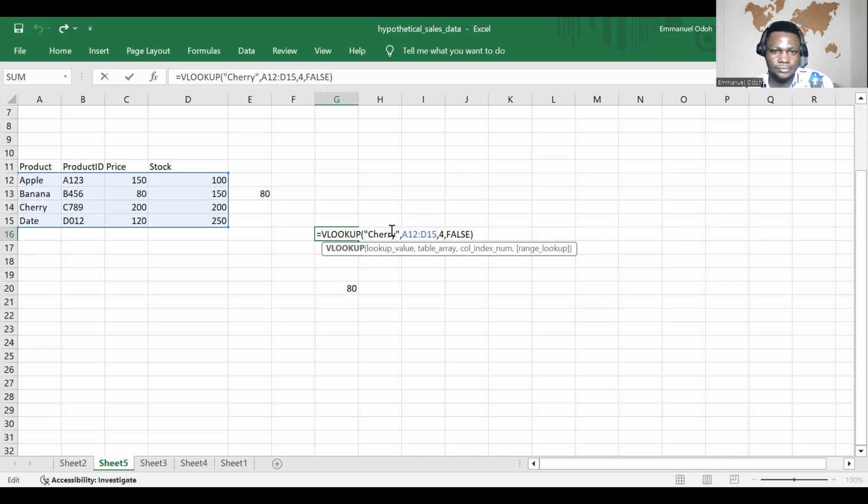What do you mean by string, sir? Things that are like text. They are not numbers, they are text. So it's a data type. We'll be learning different data types that we'll have in our data sets, because it is very important. You need to know the type of data you are working with. So next week, we'll look at the different data types that we will be working with.